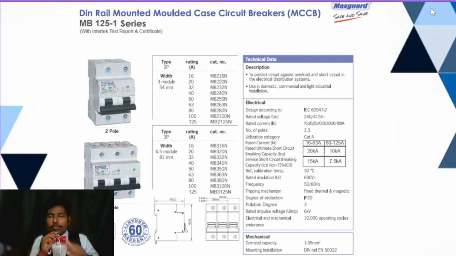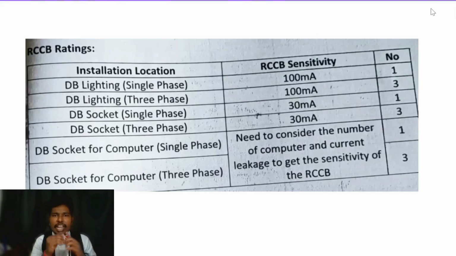We have to look out for the manufacturer in the market, and here we can see that they have provided a rating for their specific circuit breaker. So we have to compare our value with the data sheet, and we have to choose the one a bit higher than the calculated value, or the one we have obtained. Additionally, we have to refer to this RCCB rating table.